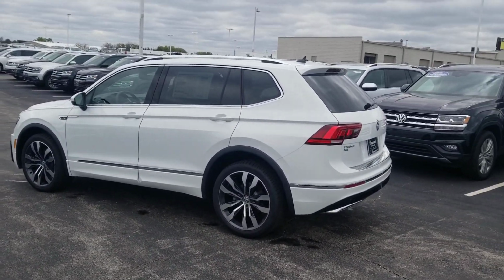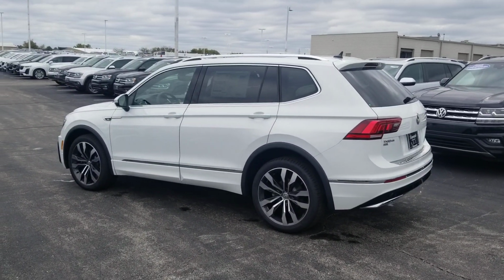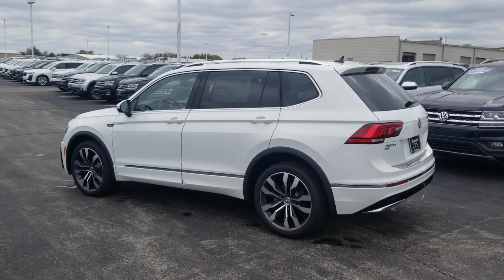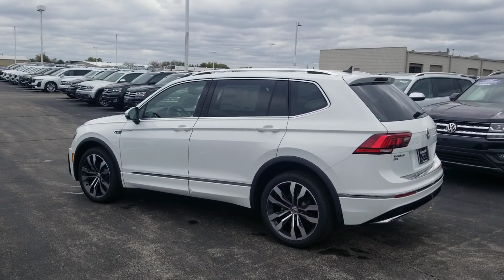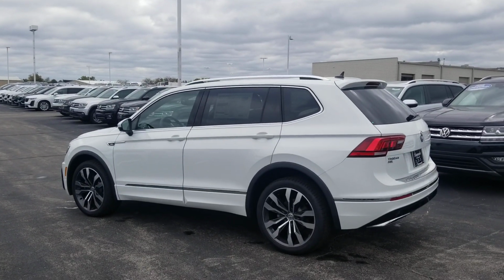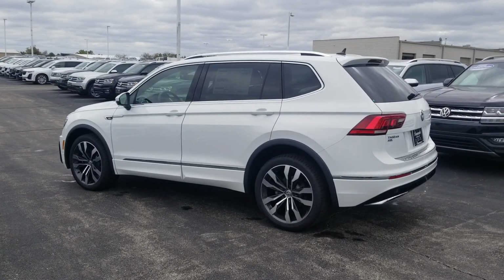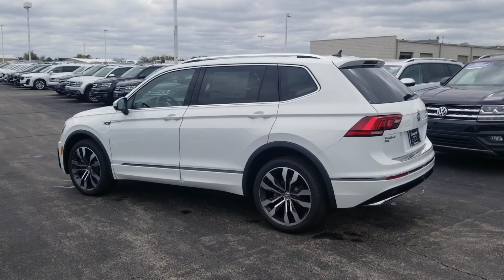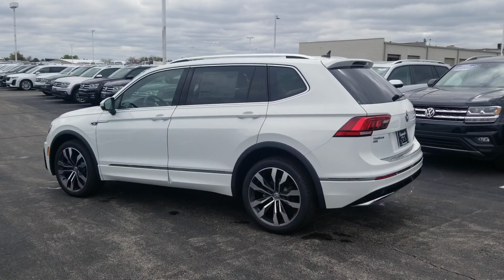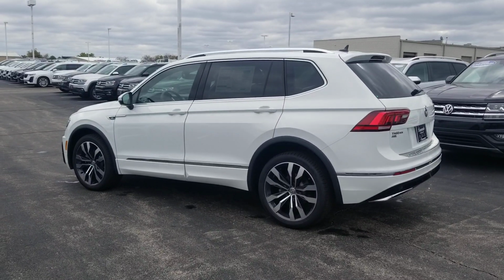Super, super nice car. This car has a 6-year, 72,000 mile bumper to bumper warranty from Volkswagen. 6 years, 72,000 miles. And if you buy from me at Bommarito St. Peter's here in St. Louis, I'll give you an extra 10-year, 200,000 mile engine and powertrain warranty that is good nationwide. So if you fly in from out of state or across the state, you can still buy from me and still get that fantastic warranty. Also, if you buy from me, you'll get 3 years of free maintenance, good only at our dealership, but if you live in state, that's going to be great. 3 years of free maintenance. Your 10, 20, and 30,000 mile oil changes are covered by the dealership, so you have no reason to buy from anyone else.